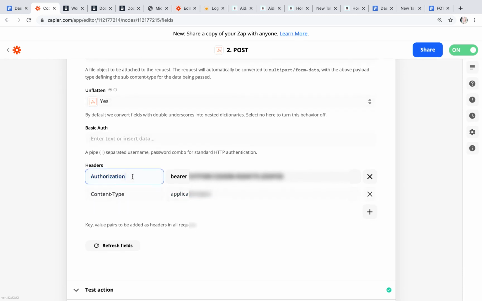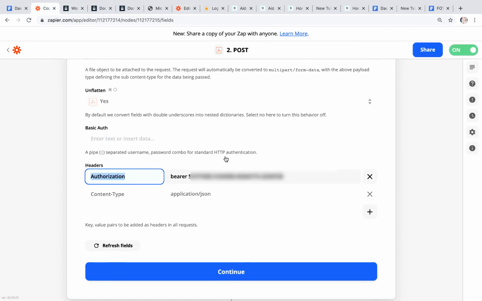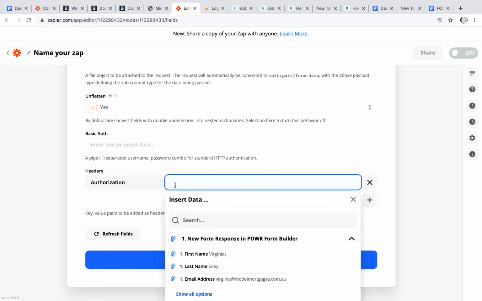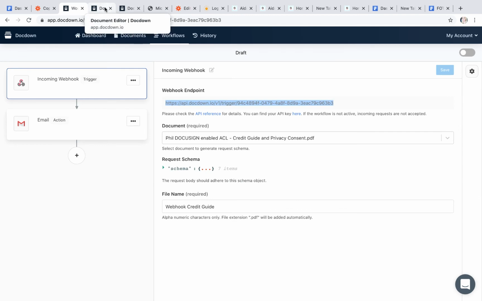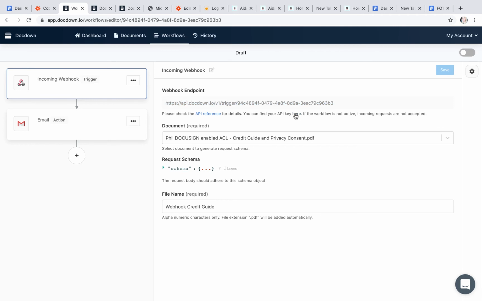Oh, so this authorization, they tell you what to write in the, and then you say bearer. And then you put in your API key from here, which I will blank out when I do this. Where did I put it? It's here, you find it here.